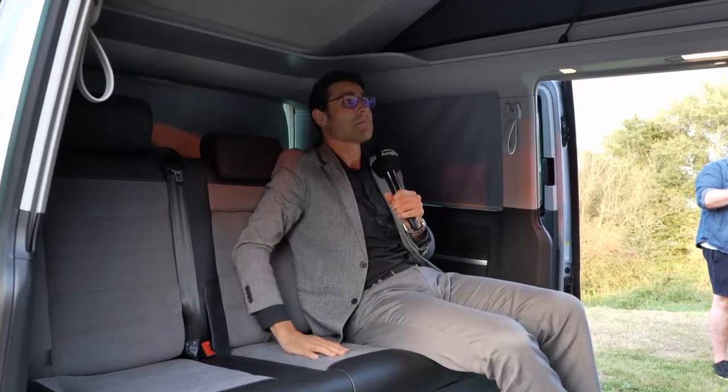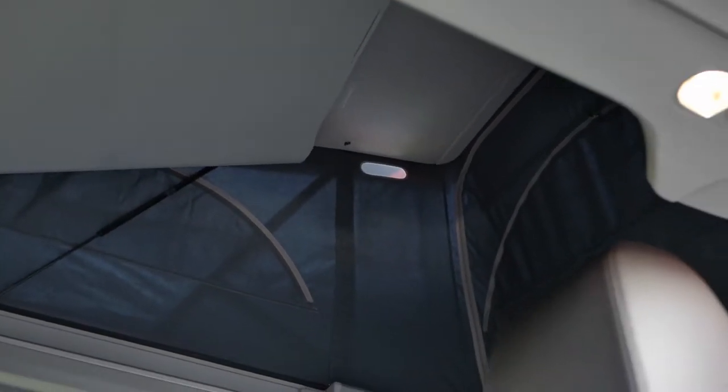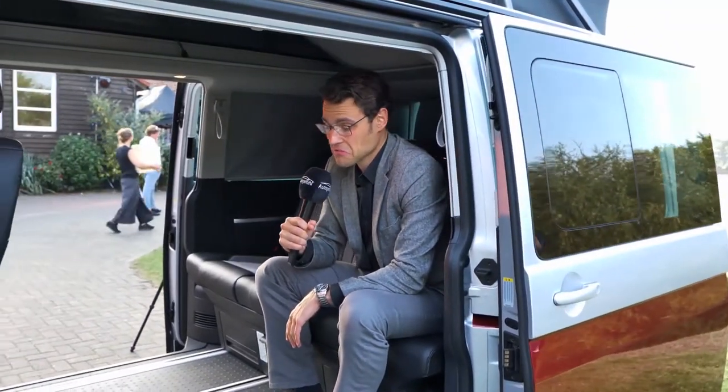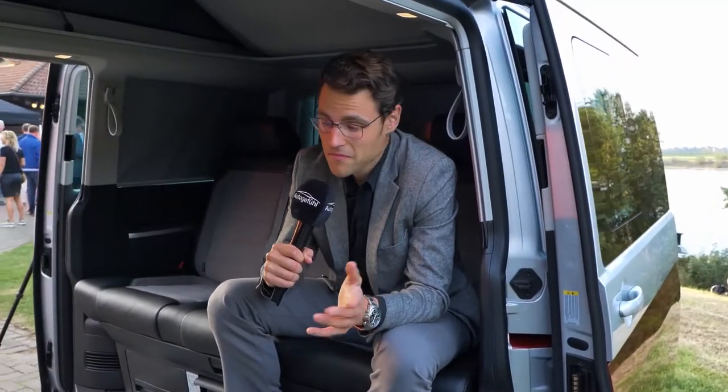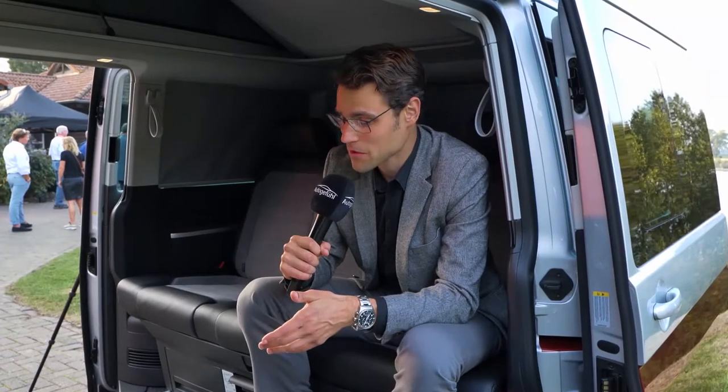And of course, look above here. At the moment, the setup here when the bed is all gone, so to say, also with hydraulic struts, so you can have a very roomy feeling here. And of course, a new highlight here for today, Jonathan's switch aside, is the second sliding door. This is of course pretty handy because you can jump through the car from left to the right or right to left again. This is pretty important for stunts, for example. But of course, it's just handy for whatever you might need to transport or get in and out. And of course, having some air here, maybe at the beach day or something, pretty cool function.